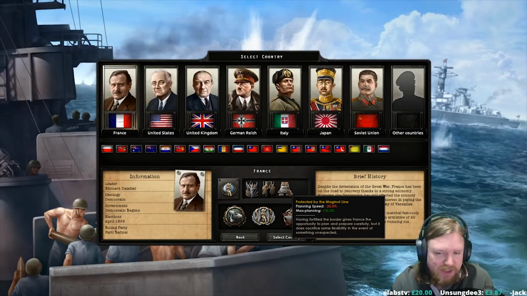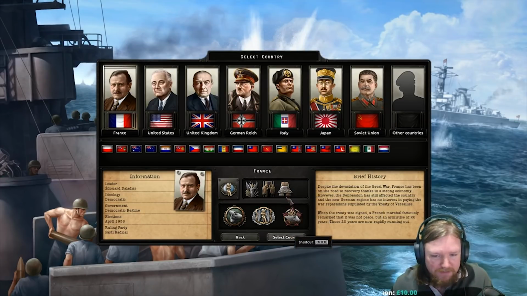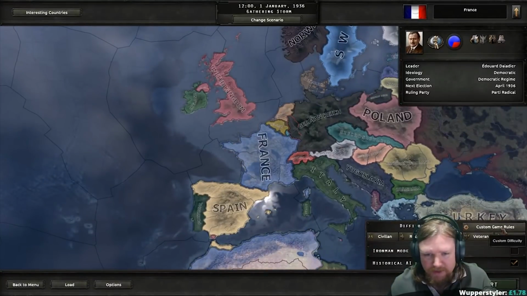However, we do have Protected by the Maginot Line, which gives us a 25% planning bonus, but a 25% planning speed penalty. But I'm actually quite okay with that modifier. That's precisely the way I like to play. So let's do this. We're going to be playing as France.